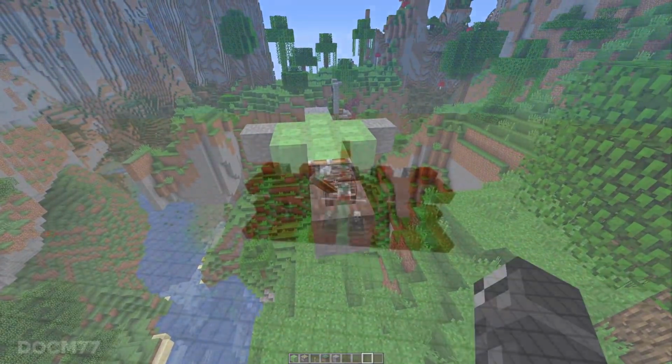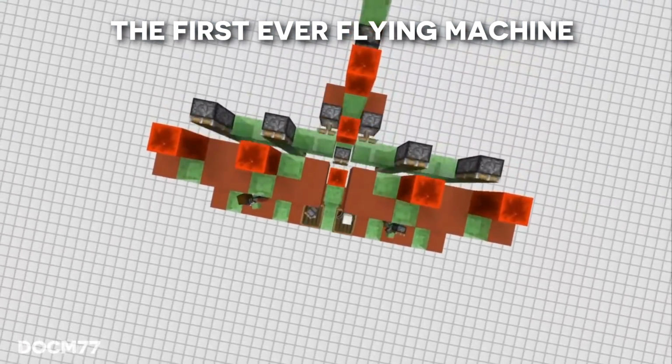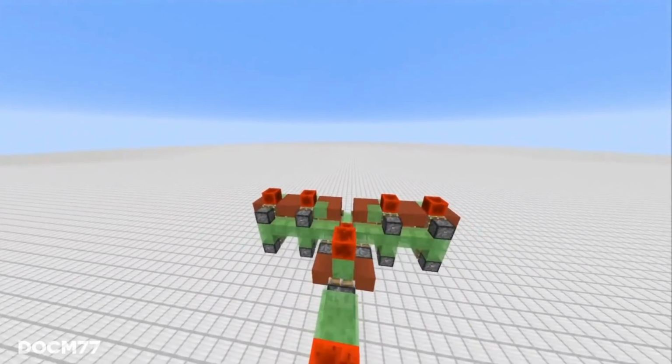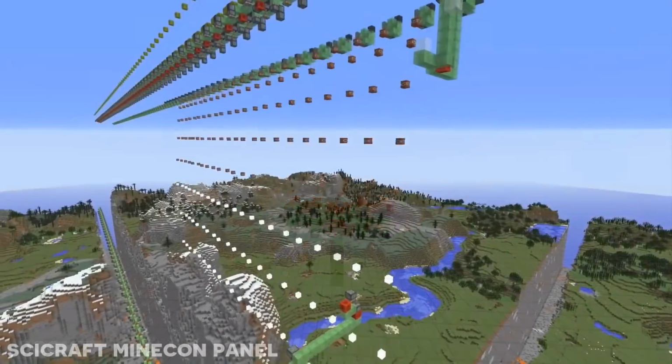SCICRAFT also invented the first ever flying machine, contraptions that can continuously fly through the air from location to location. Flying machines, while very cool, also became revolutionary, as we would later see them used in various farm designs such as automatic melon and pumpkin farms, and also in world eaters.